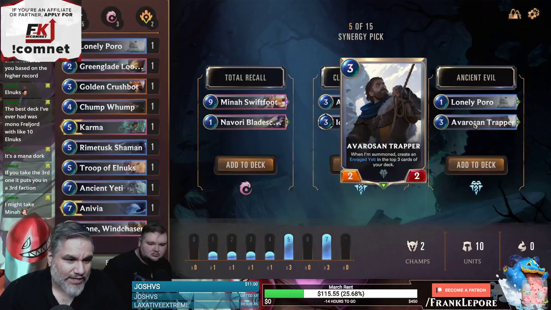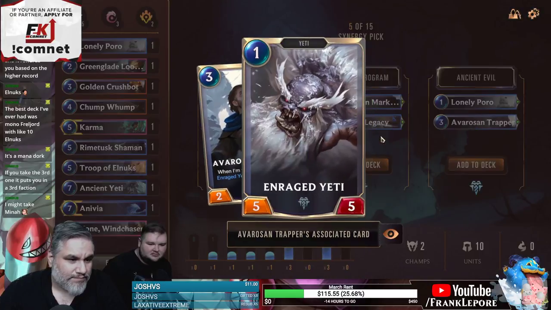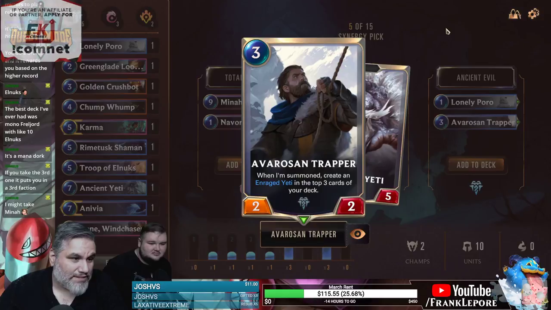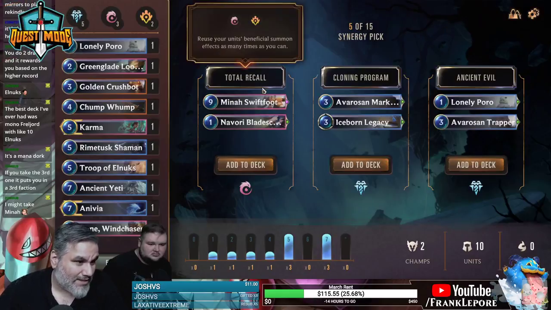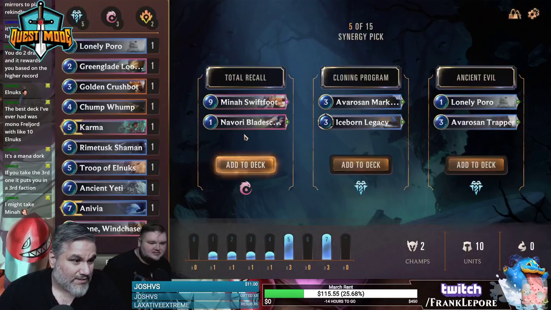When summoned, create an Enraged Yeti in the top 3 cards of your deck. What's an Enraged Yeti? Let's find out. It is a 5/5 for 1. That's not bad. 2/2 for 3 that makes a 5/5 for 1 on the top. The problem is you have to draw it, so it does take up a draw step, but I think the Mina is actually pretty nuts. Yeah, that card seems very good.